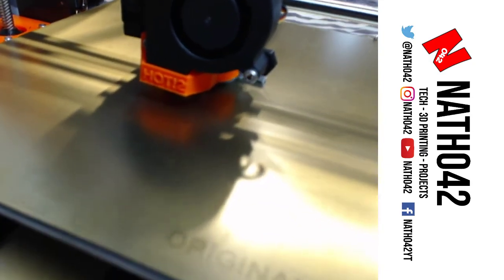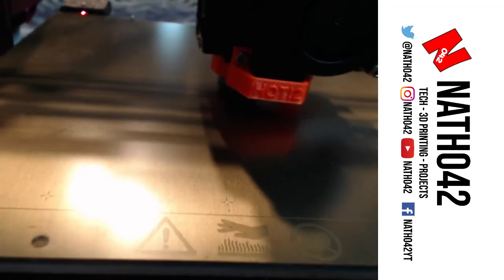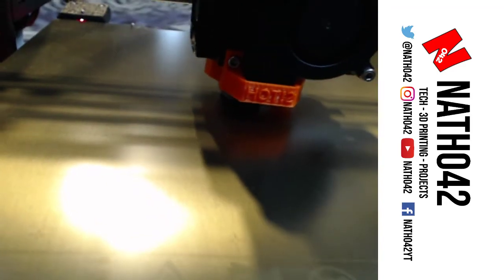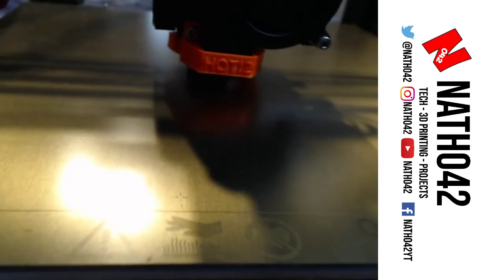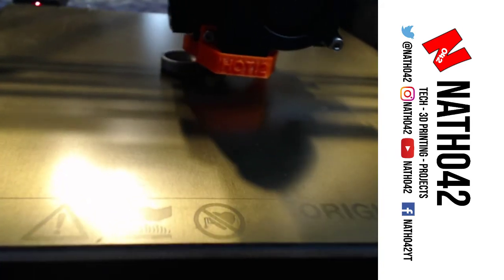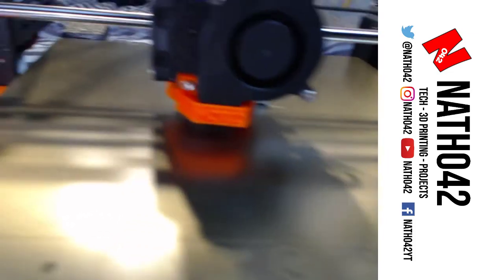One interesting thing that would be good to test would be to see what the extent of this power cut thing would do. Because we don't really get power cuts in the UK that much. Well, not from where I am, anyway. It's a very rare thing. But sometimes it gets quite late at night, and I don't want to be listening to my printer go for the whole night, which may not even be an issue anymore because of this printer, I guess. There we go. Let's add that light to it.